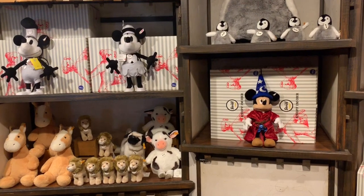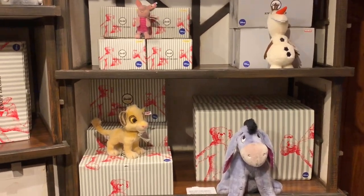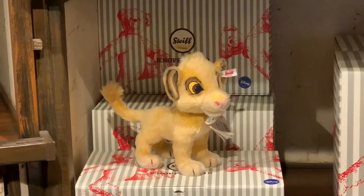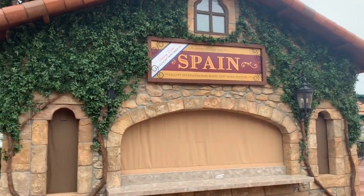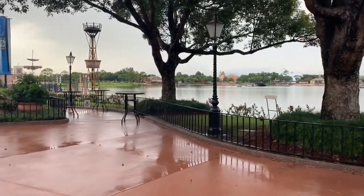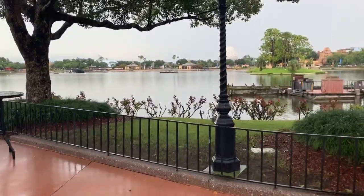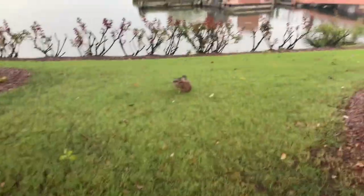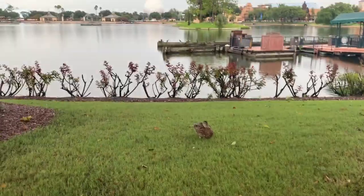The cast members just told us that they redid the floor in there and removed the clock, but it is coming back — they just don't know when. And isn't this an adorable Simba? Here's another booth. It feels really nice out here because it rained earlier. Oh hi, Disney duck! We don't have food for you, sorry.